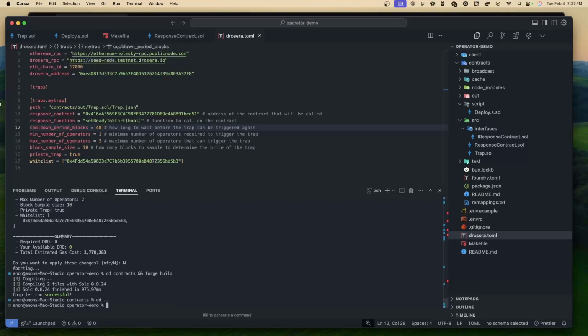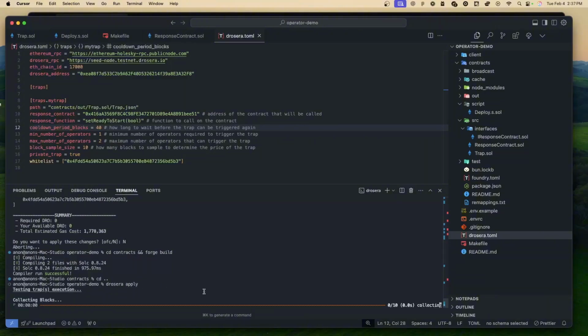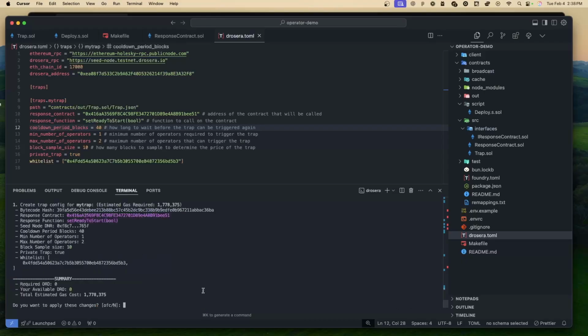Go back out and we'll do a Drosera apply again. So it's collecting the blocks just to make sure everything's good to go. Again, we can see what the trap code bytecode hash is. We can see the response contract matches what we have here.